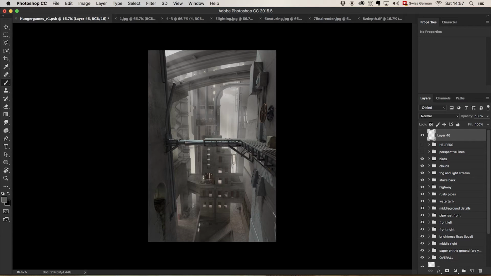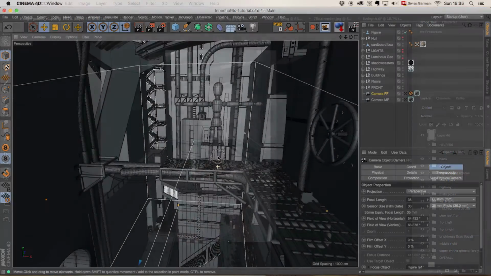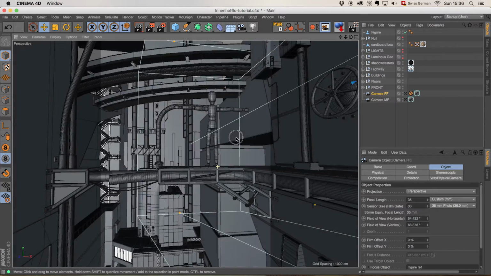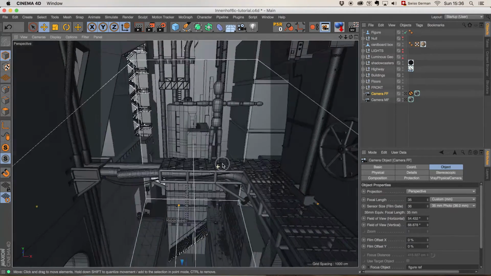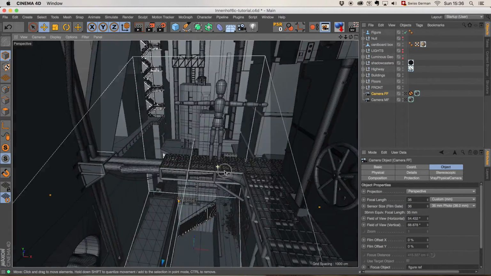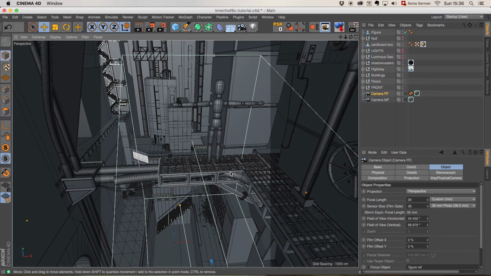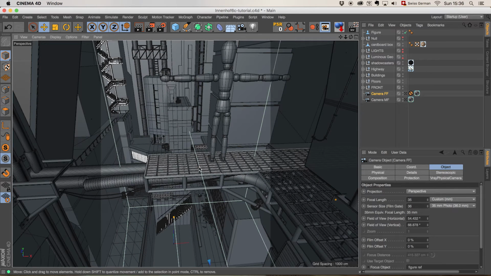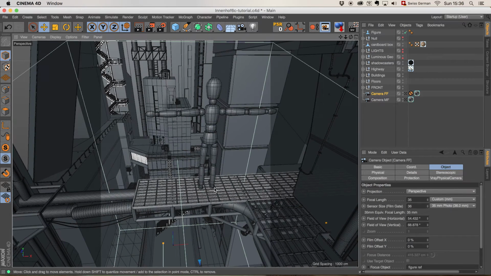All right, so now at this point we need to switch over to Cinema 4D, and we need to look at all the information we need in order to shoot this scene in the studio. We are now inside of Cinema 4D, and we're looking at the scene the way I modeled it. In order to reproduce the lighting and perspective from our render in the studio, we need to extract some specifications from this project. And most of them are camera related.